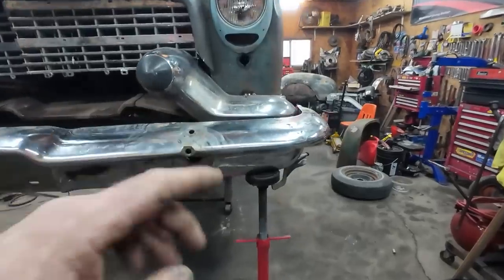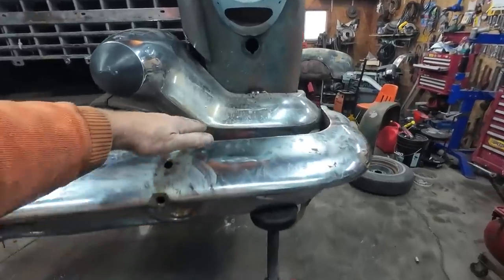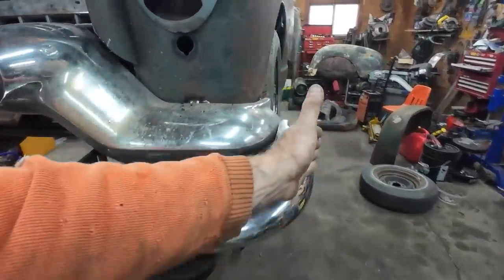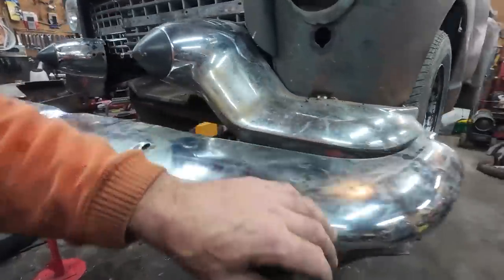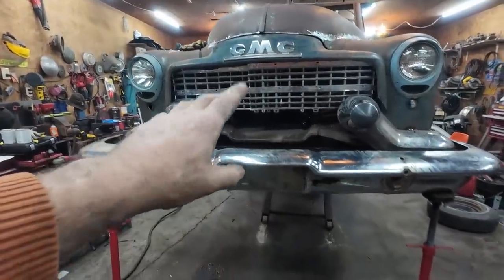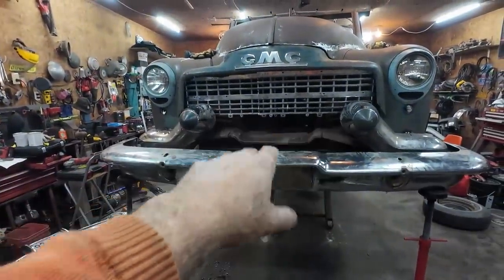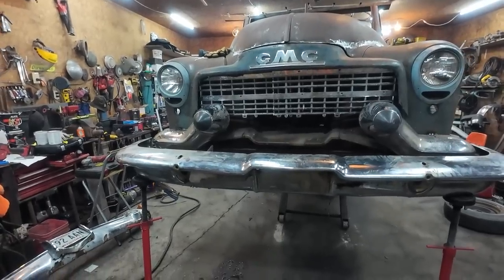Now, what I'm trying to think in my head is see how this thing transitions. I can get a little more meat out of my bumper if this Dagmar, if these kind of met and were welded together kind of thing. That's my thought, because that gets that lower. The filler, the crossbar, will fix the grill part. Man, but you would think that grill should go all the way down. That's the only drawback.